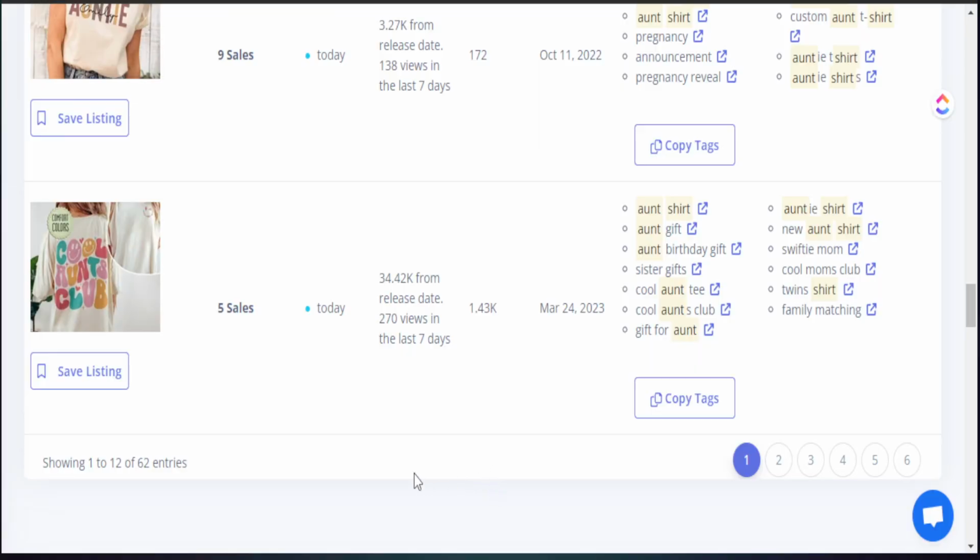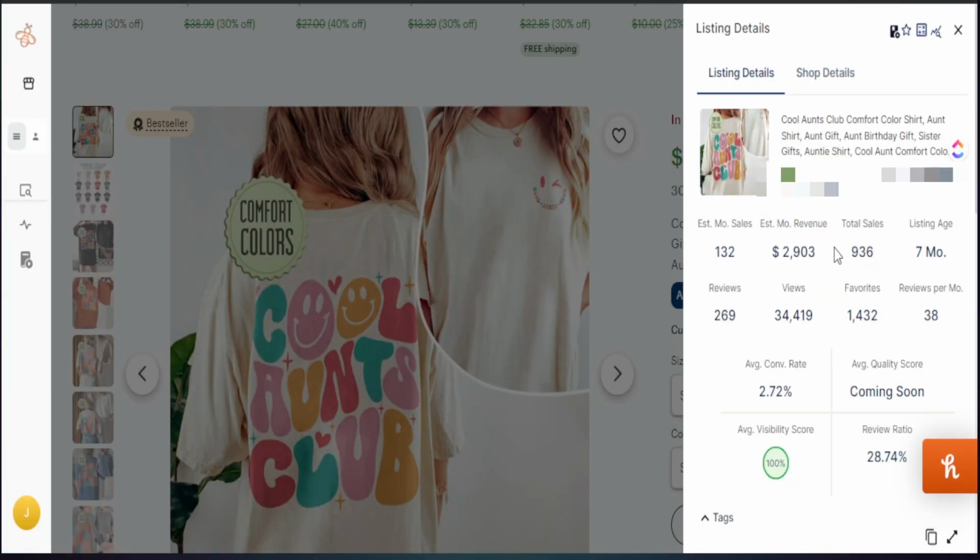All right, so here I am in Insight Factory. One of the things I pulled up was just a simple aunt shirt. We know again these type of shirts are going to do well this Q4 and really can sell all year round. So we found a shirt that says Cool Aunts Club, and when I open this up here, we see some additional data where this particular product sold almost 1,000 times in the past 7 months. Here's the sales in the last month, 132. And again, we see the revenue for this particular product. And we know again, this will only increase with time as we come closer to the gift giving season.